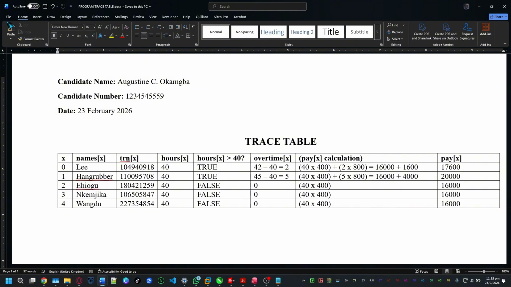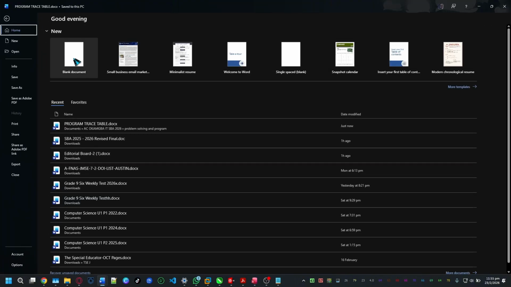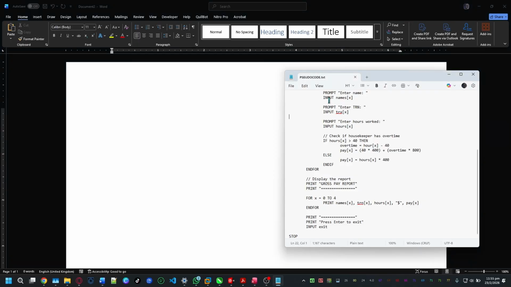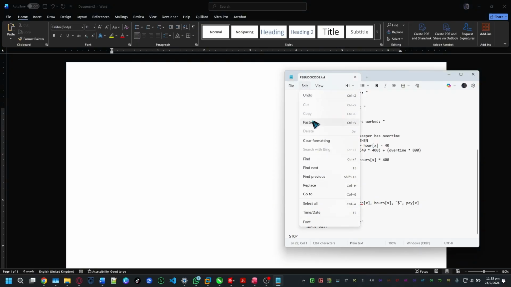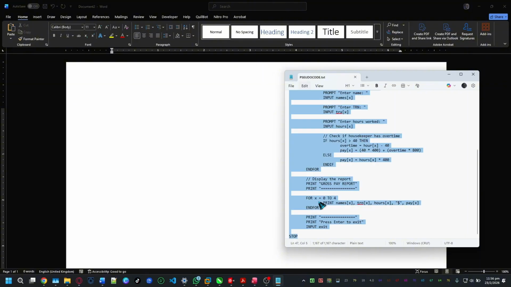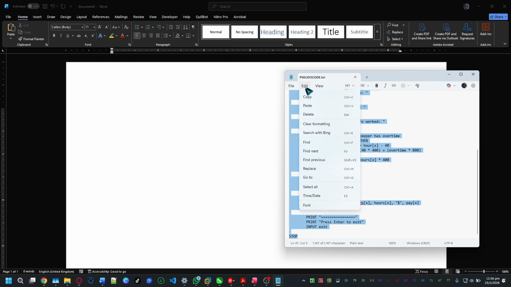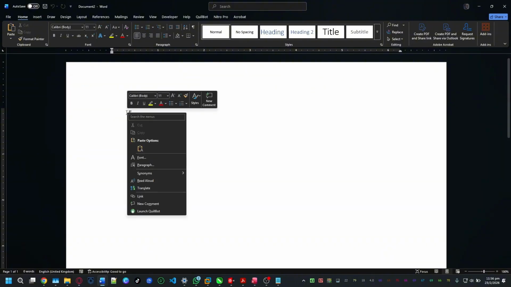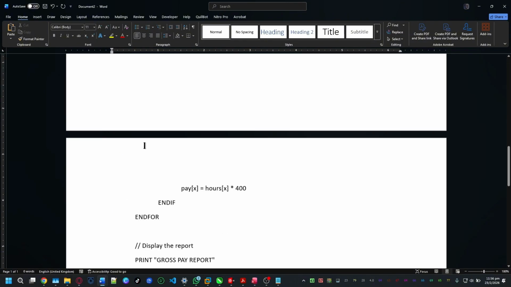All you need to do is click on File, Blank Document. That is just another option. You come here, you go to Edit, and you click on Select All, which is Control A. You go to Edit again, you copy it, you come here, you right click, and you paste, right?